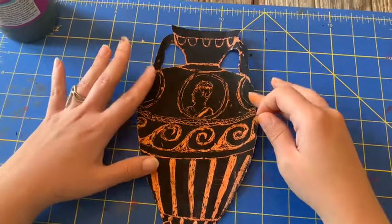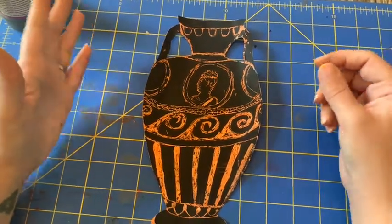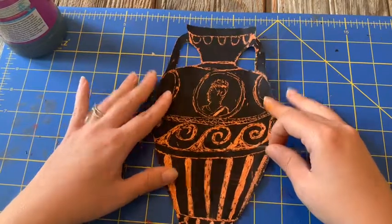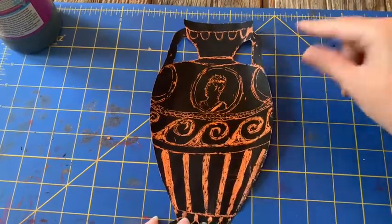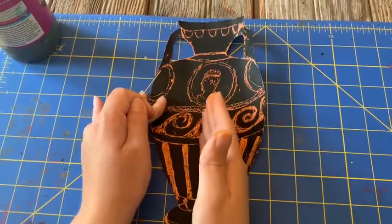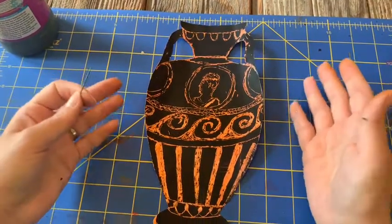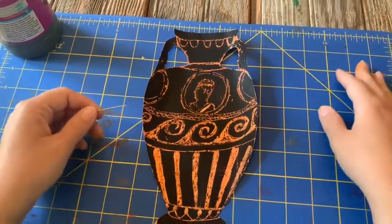There are a couple of pieces of paper so you could do more than one story vase. If you're having trouble figuring out what you want to draw, you can go ahead and use the stencil that we gave you as a little drawing template and see if you like the way that your picture will look on the vase. You can see I bent the design so that it made it look like it was going around the side of the vase, and we used a little bit of perspective having the decorations at the bottom go more towards the middle to give the illusion that the vase is three-dimensional and rounded. That's as easy as it is to make your own scratchboard story vase — go ahead and send us a picture of what you made, and we can't wait to see you at the library. Have a good day!